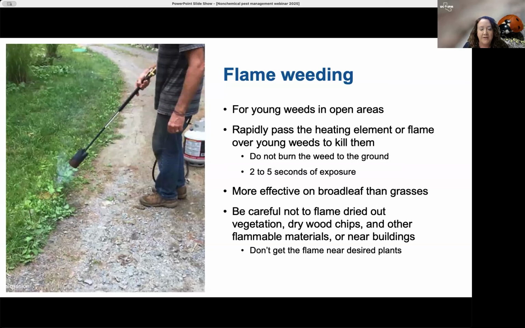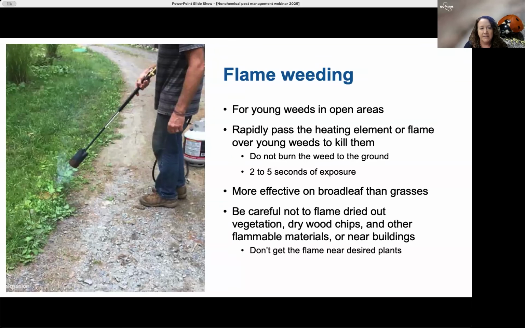We have another tool, in addition to hand pulling and weeding and string trimming. You can purchase a flame weeder. And the flame weeder is not a blowtorch. It is a designed tool that has kind of that conical cylinder at the end that you can see here. And you can see some of the heat coming at it. So it doesn't throw flames, which would be very dangerous. It does have high heat though, and you direct that cone to the weed that you want to control.